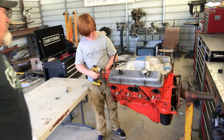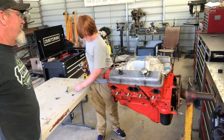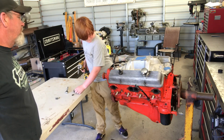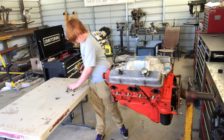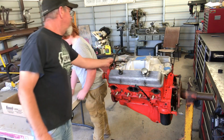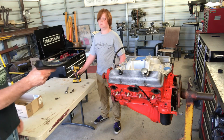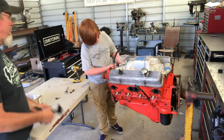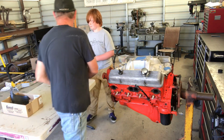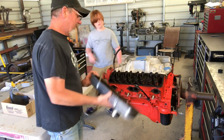Go a little faster. One right here. Box for the brackets. This one's beat up. Let's see, that one's no good. We're gonna swap it out for another one. Take off that other valve cover.